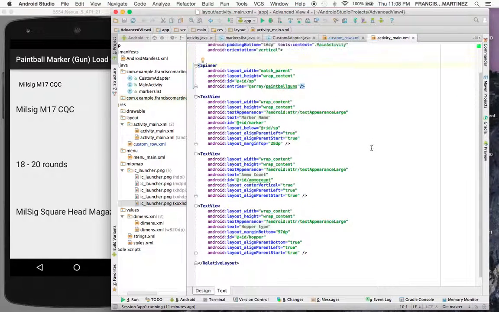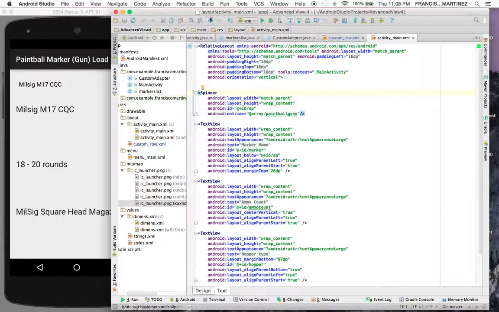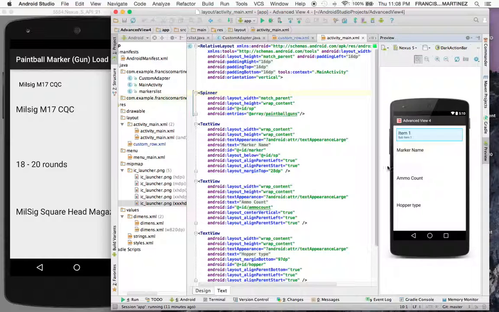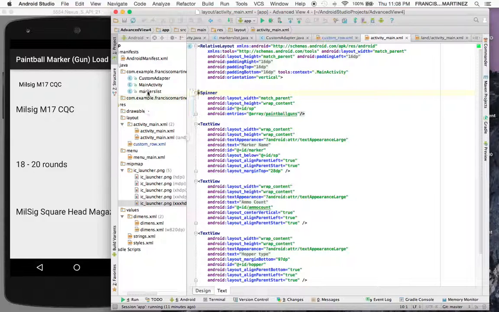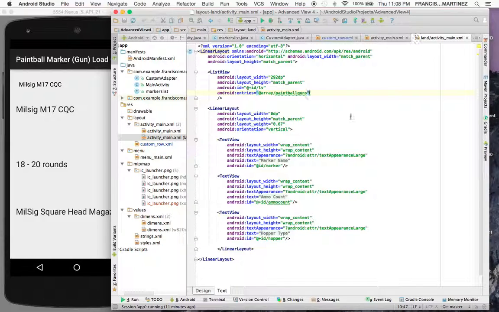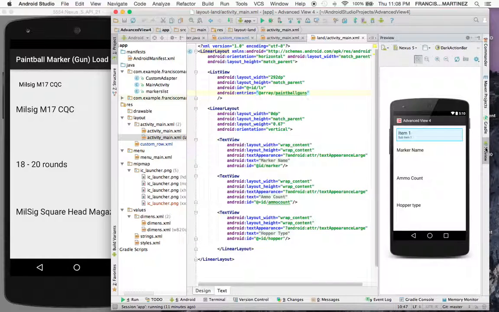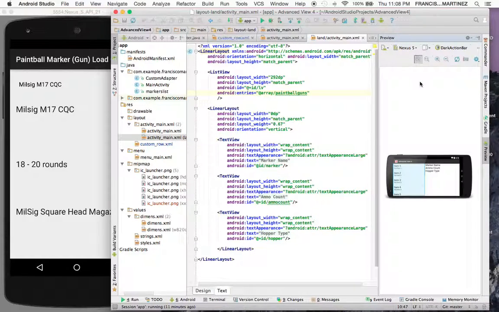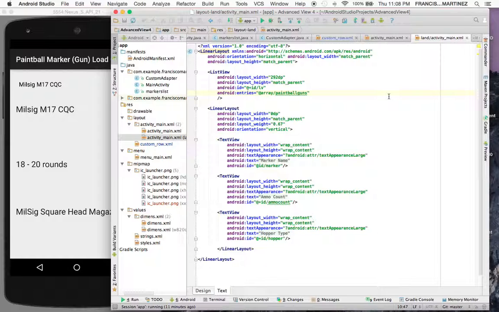And this is the activity main. This is actually the vertical, or the portrait, and let me get the horizontal real quick, which is right here, landscape. Oh, it was already there. Here you go. There it is. So, yeah, this was a really tough assignment for me to get through.